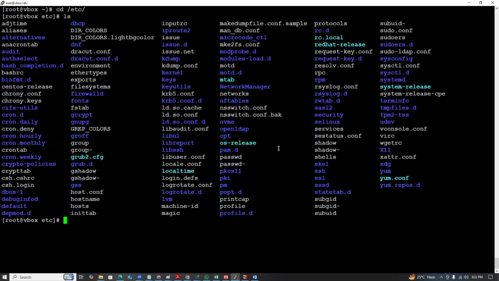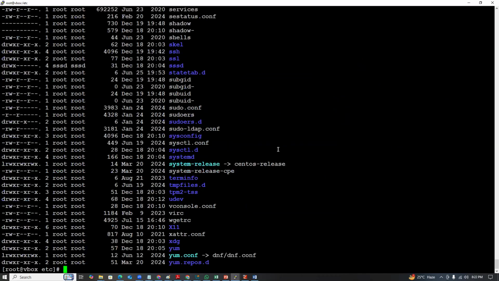How do you figure it out? You figure it out by using the ll command, the long list command, or the ls -lrt command. With the ll command, you see the starting letter is hyphen if it is a file. If the starting letter is D, it is a directory. If the starting letter is L, it is a link file. Understood? So how do you figure out if it is a file or directory? By using the ll command.